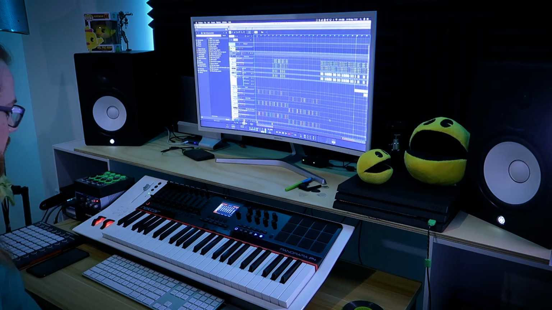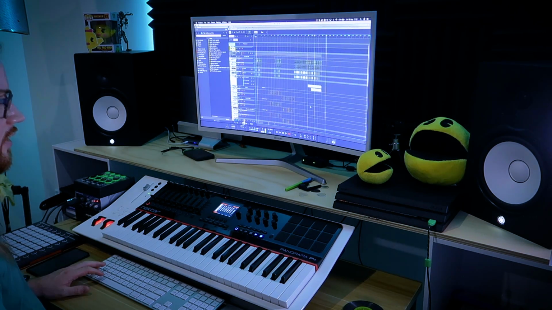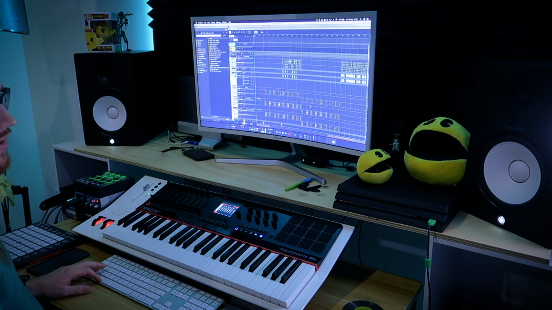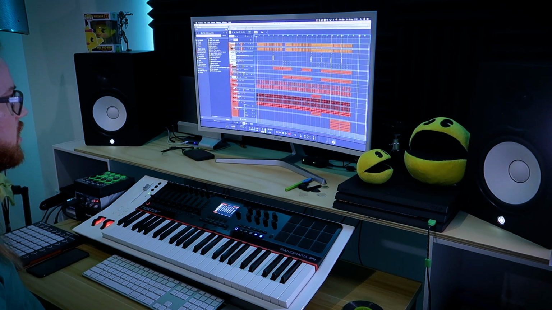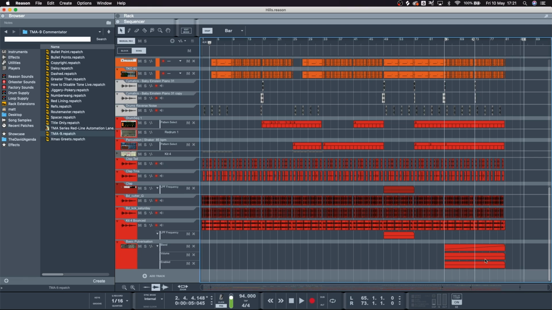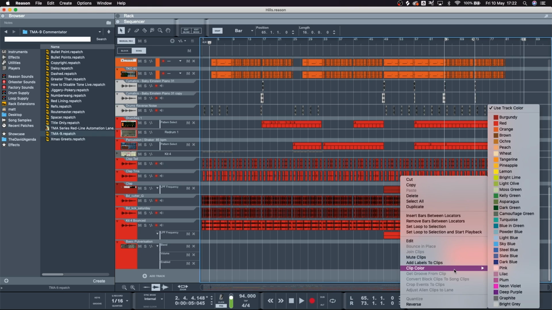What else have we got? More color options for tracks. So I color everything the same. My drums are always red, my basses are always orange. I think it's a good habit to get into, but Propellerhead, this is not a lot of different color options. Can we have some more, please? That'd be helpful. More color options, that'd be great.